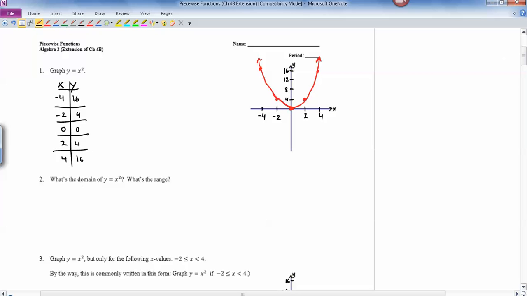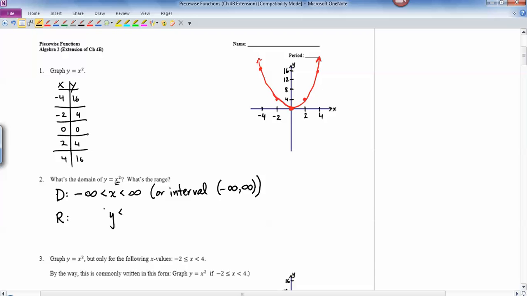So then let's review what's domain. If you remember, domain refers to all the x values that you're allowed to plug in. And if you look at y equals x squared, there's no real restrictions on what x can be. So the domain is everything, from negative infinity all the way up to positive infinity. So I'm going to say x has to be between those two values. Or if you wrote it using interval notation, you could say the interval from negative infinity up to positive infinity. And I would use parentheses around them because technically you can't actually make it all the way to infinity, so you don't include them.